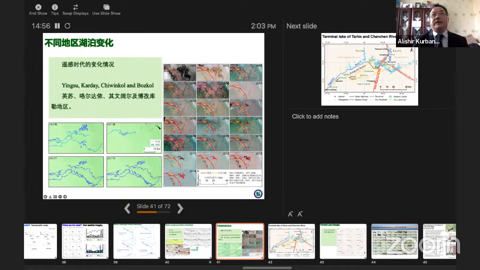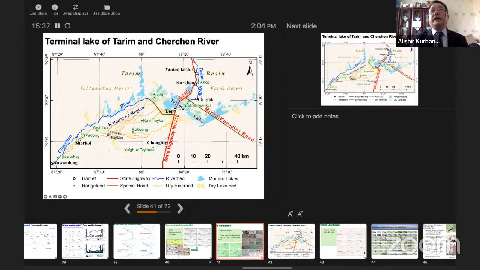And also in other places, we can see that in 1967, we had quite a large water surface area here, but it dried up. And then later it's recovering again. So we can identify many places which are refilled by water gradually, and even when the water is in a temporary state there for some time, for example a couple of years, the vegetation recovered quite a lot. For example, like the Chivinkul River, it was a quite large reed-covered region.